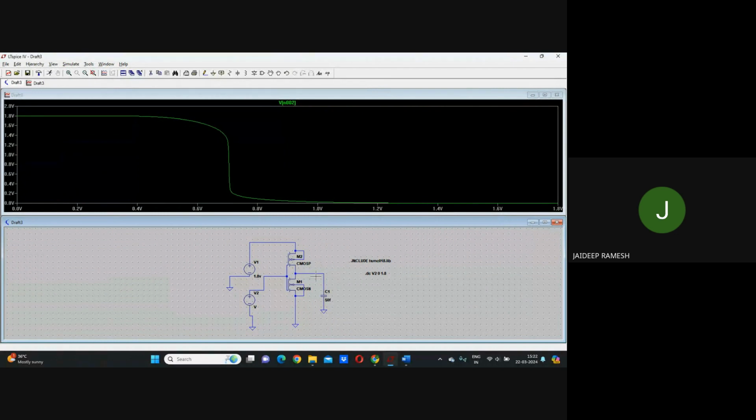And when we observe the drain voltage of the NMOS or the drain voltage of the PMOS, we can observe this particular VTC curve.